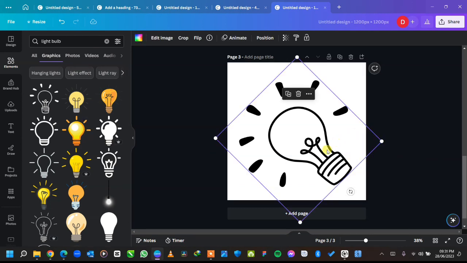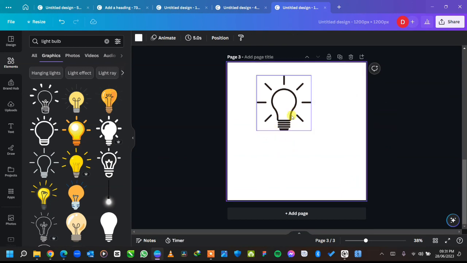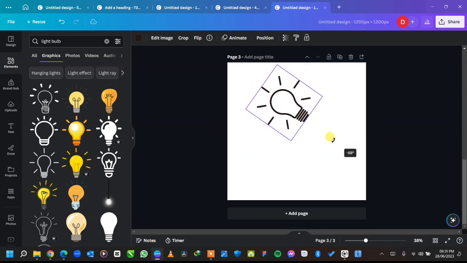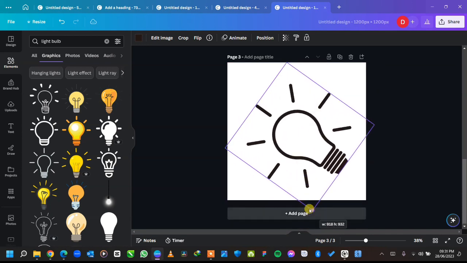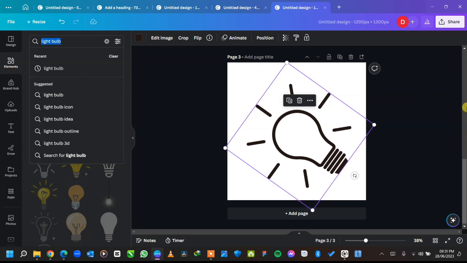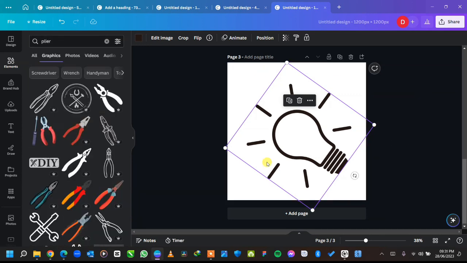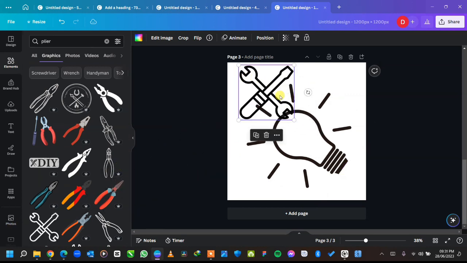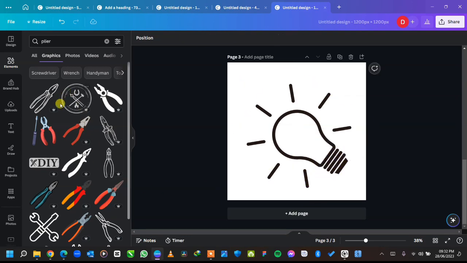So I could just use this one. And I could search for plier. Then I could get this and this won't work.